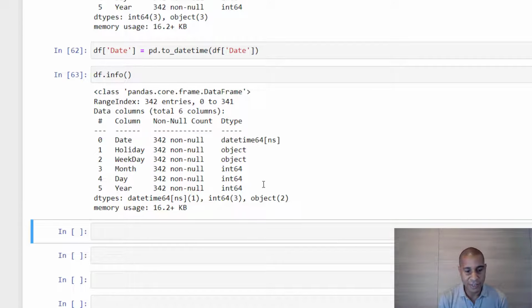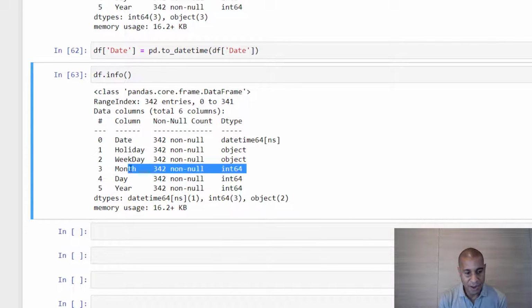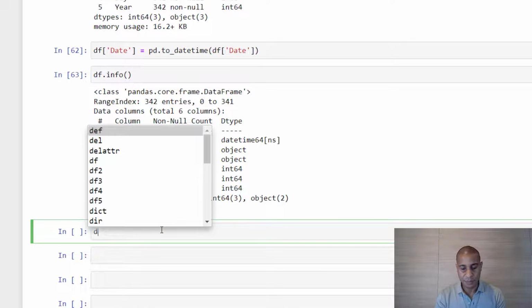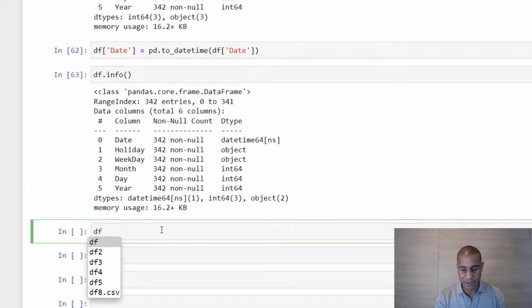And let's take a look at this section here in our month, where it's an integer. Maybe we don't want that to be a month. Maybe we want that to be a string. So let's first isolate the month column and just take a look at it by running that.